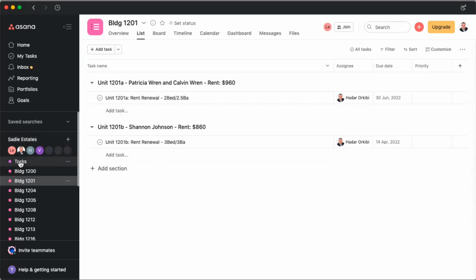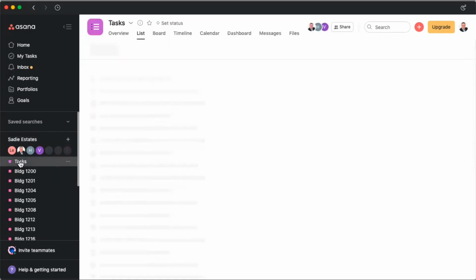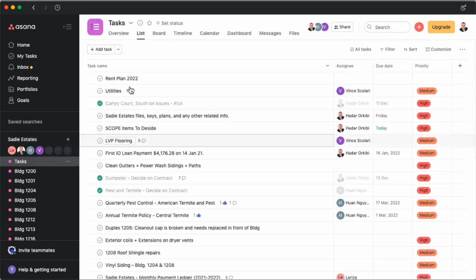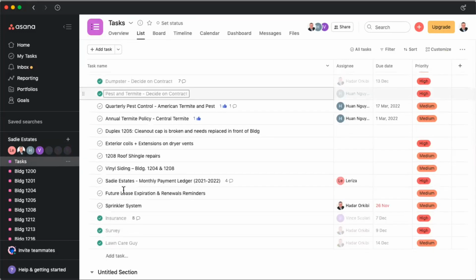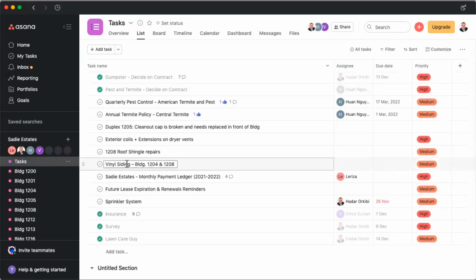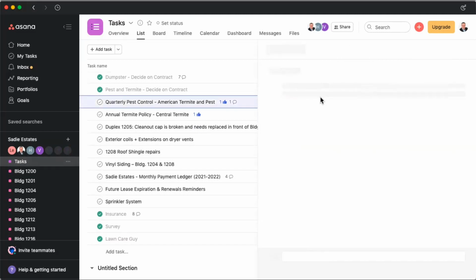If you go into tasks here, you will see that there are also options to have these ongoing tasks. We have quite a lot of them. We're getting quotes for flooring. We're doing a termite policy contract. All the information is here. We shopped around. Also with pest control, we shopped around. We have all the information. I'll show you. For example, you can see.